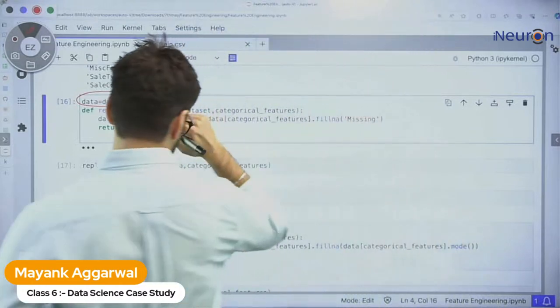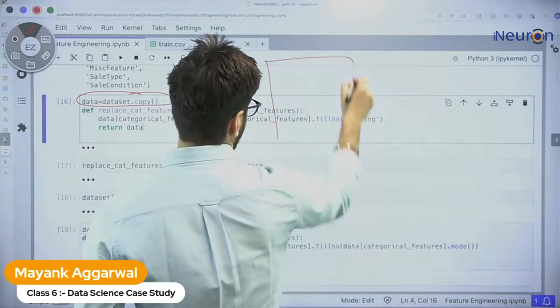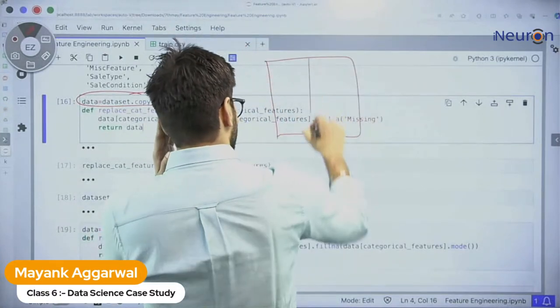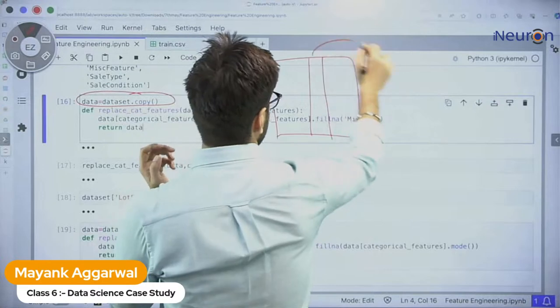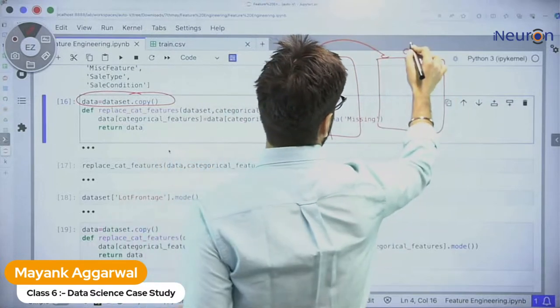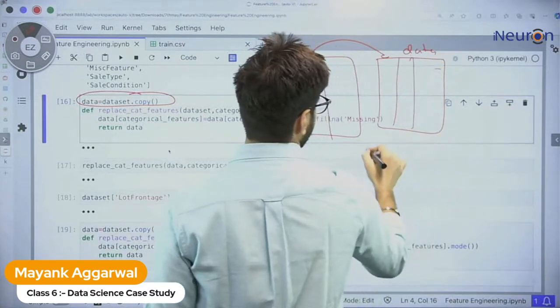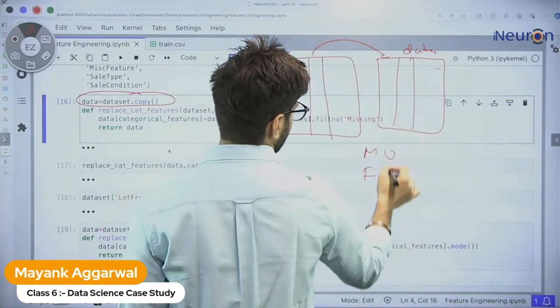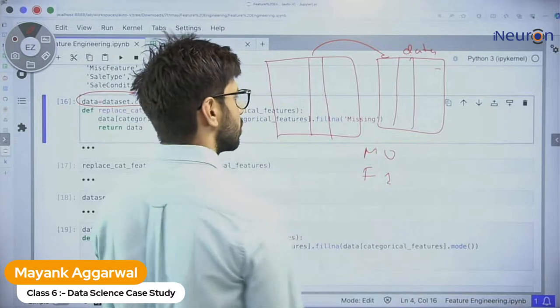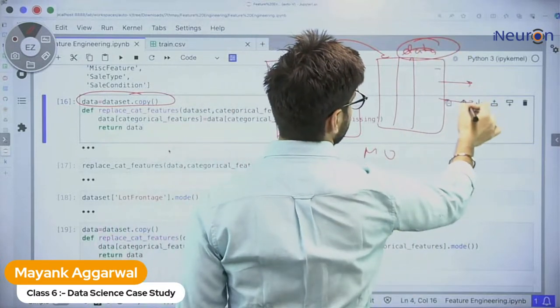Let's say this is your data overall. Say you have changed something in this data, and then you make a copy. In this, you have maybe changed your male and female. You have done the one-hot encoding, 0 and 1, something like this. So we don't want that. Now we are working on the same data overall, and all the other things we are working on the same data.